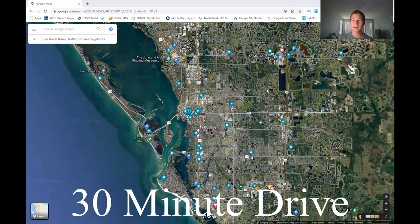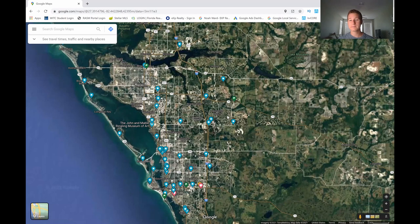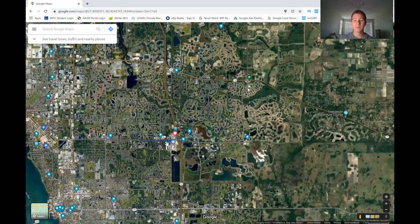If you're looking for grocery shopping, the biggest and best options would be Target, Walmart, Publix, and Whole Foods. What's super nice about Lakewood Ranch is that we have University Town Center Mall — this is where your Publix, your Whole Foods, and your Target are located. There are also a few other Publix locations in the Lakewood Ranch area as well.